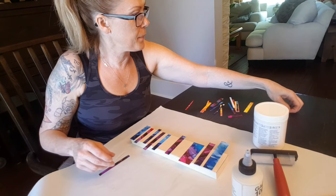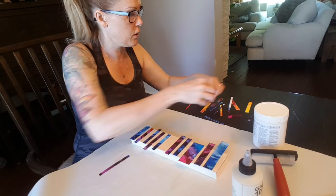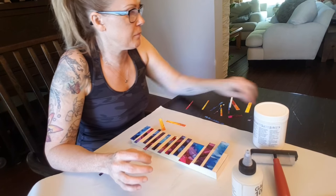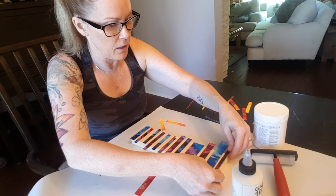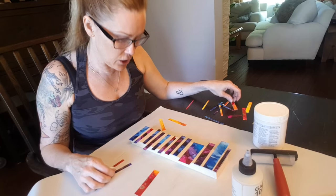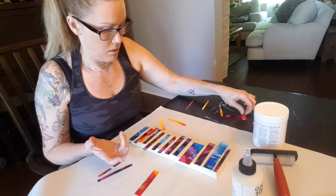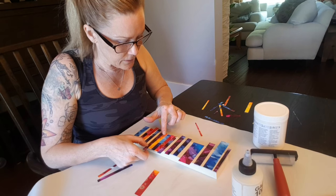I've got the purple, blue, and magenta going on here. What I like to do is lay everything out, then take a picture of it, tip it all off, and then glue it down. If you do something different, I'm curious — because these little pieces of paper are kind of hard to manage; they flop around. I think I need a yellow one in there — let's put a skinny yellow one in there.